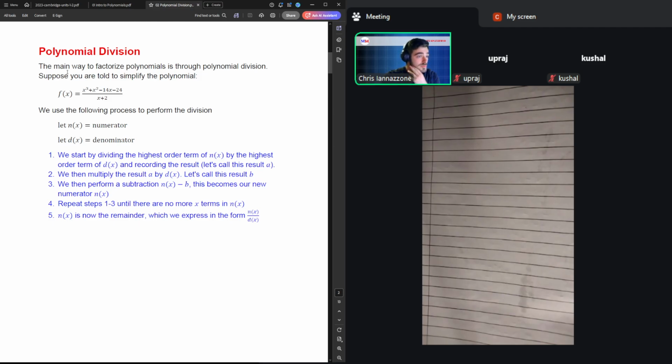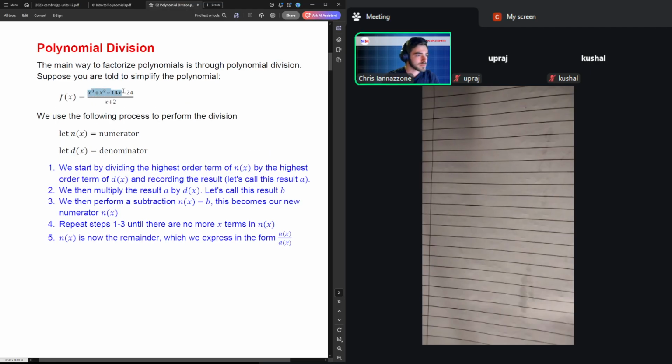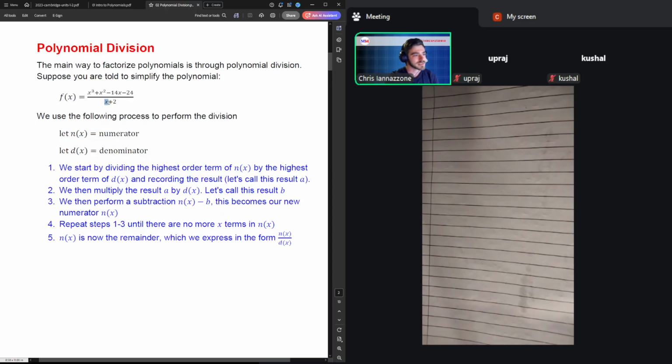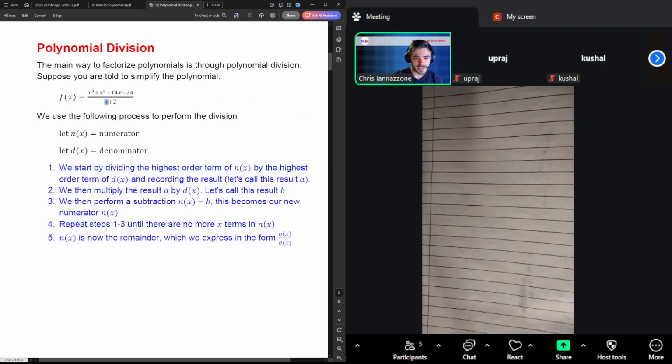So what is polynomial division? Simply put, you have some polynomial divided by another polynomial, and you want to simplify that result. Yes, a linear is in fact a polynomial. It would be considered a monic or degree 1 polynomial because there's an implied power of 1 on that x over there.